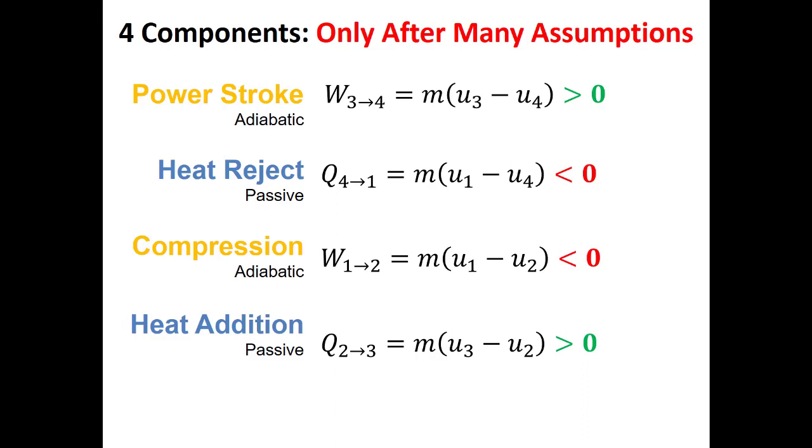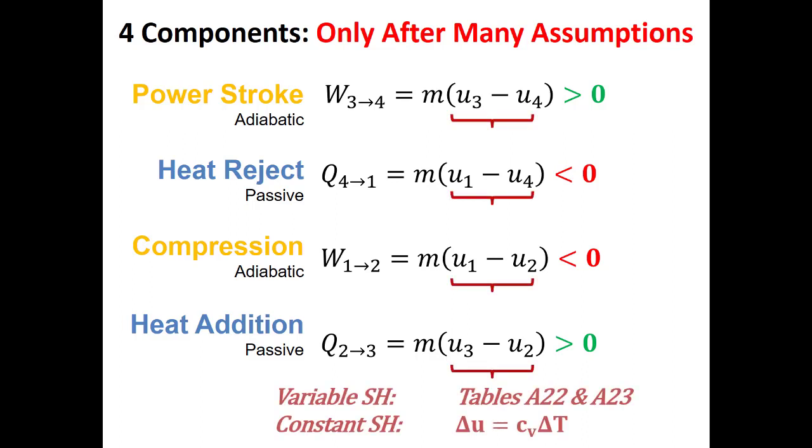So as always, my advice is start with the first law, and then as you're crossing off terms, you're telling me what assumptions you're making, right? And that's really important as an engineer, to understand the assumptions that are going into your model, so that if you get results that you want to make more accurate, you look at your assumptions and you start to think, which of these assumptions should I relax?